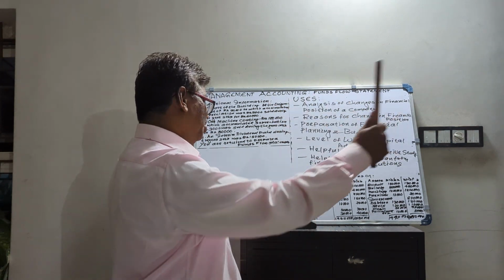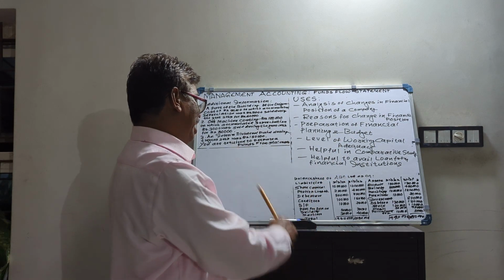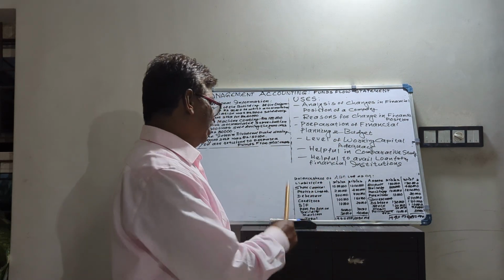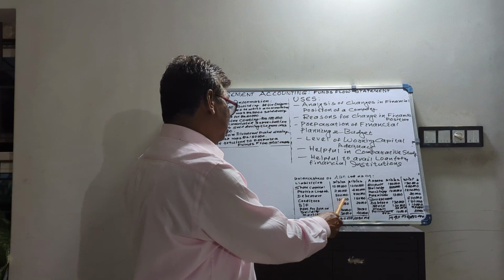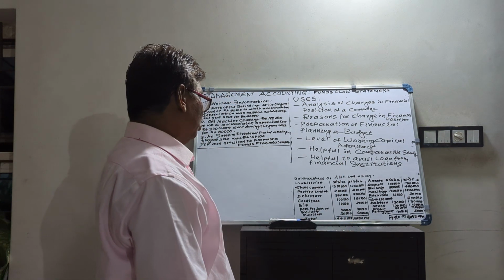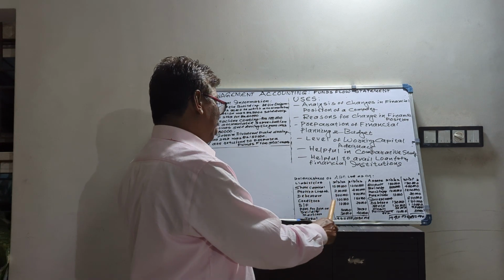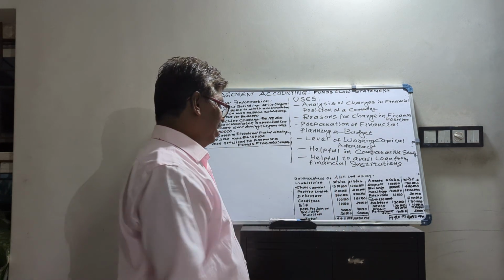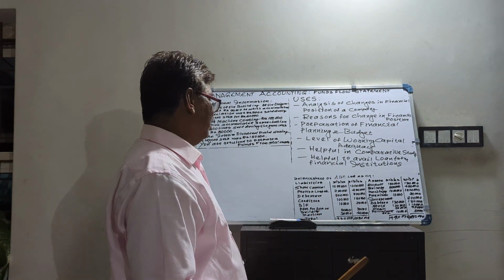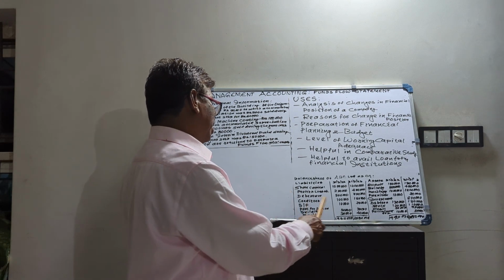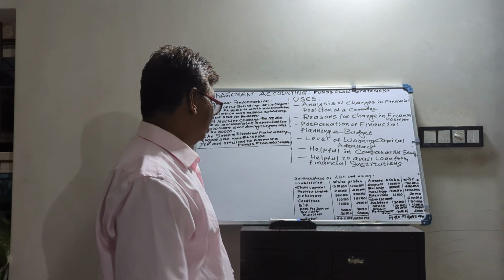That means we have purchased 50,000 extra on credit. As a result, this 50,000 is known as the decrease in the working capital. Bills payable 10,000, at the end 20,000, so 10,000 increase. That means decrease in working capital to the extent of 10,000.